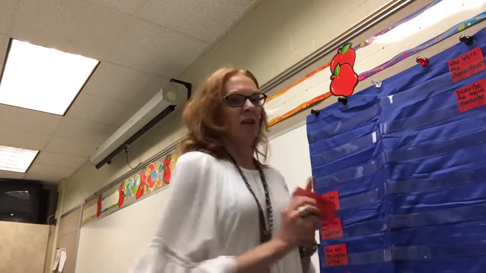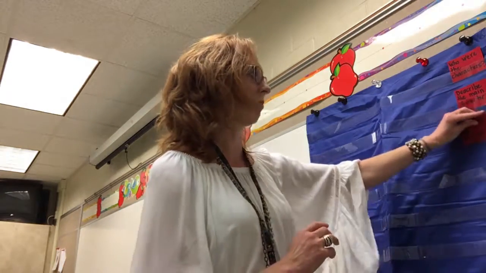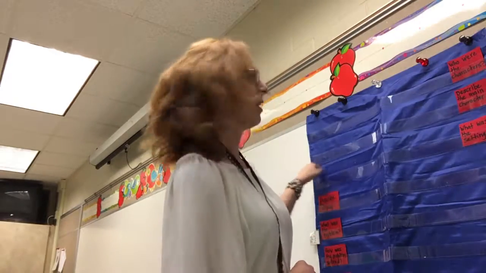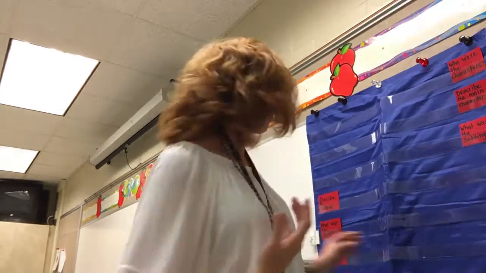Okay, another one is the setting. Where does the story take place? Again, this one shouldn't be so hard. They have to decipher a little bit. It might not tell us exactly where, but through pictures, through the picture walk, through keywords, clues in the story, they should be able to tell me where the setting is. They're going to answer it. It's going to go from the left to the right. So they know that they're asking themselves the questions that I want them to ask themselves as they're reading.